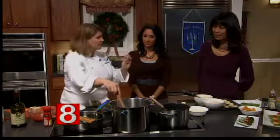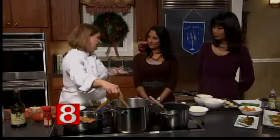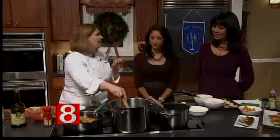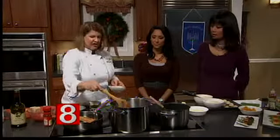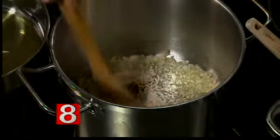Yes, you want a short grain rice that has a lot of starch, so as you stir it, the starch comes out and it makes it really creamy. Risotto isn't made with any cream, or shouldn't be. The creaminess comes just from the starch of the rice. Okay, so you put salt in and the shallots. Shallots. And then the arborio rice, and you want to toast it up a little bit.